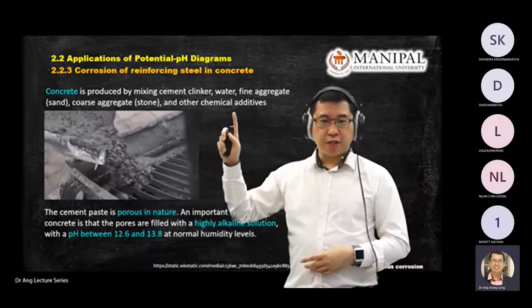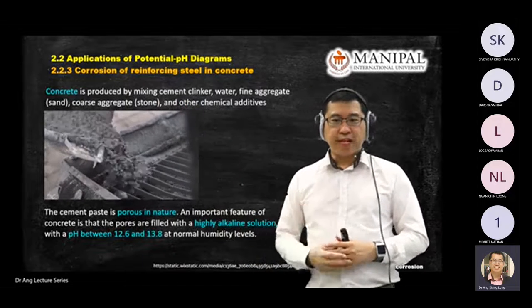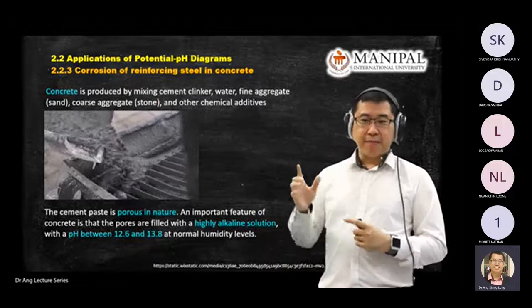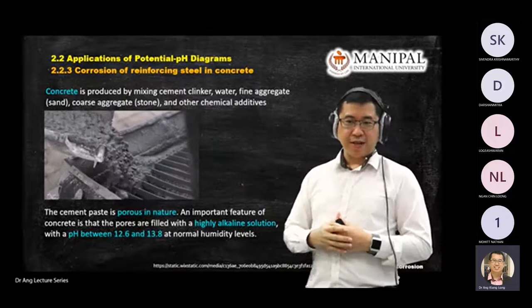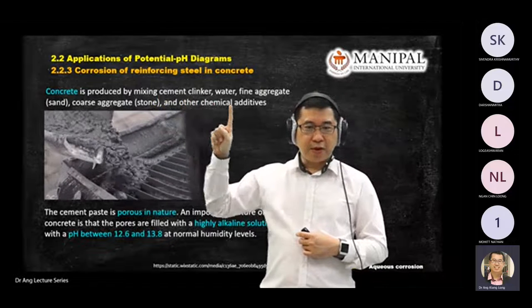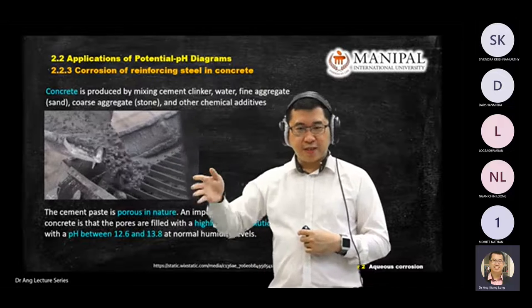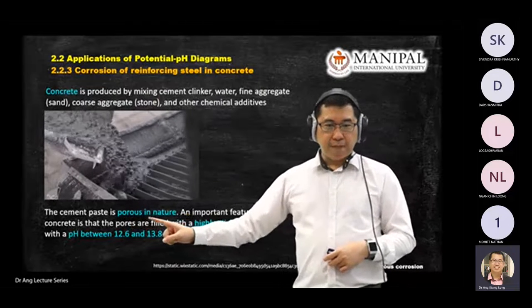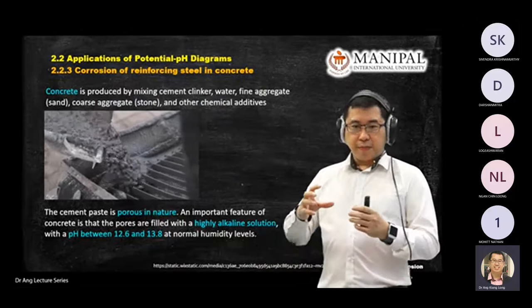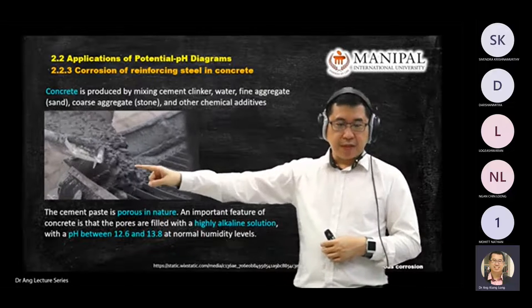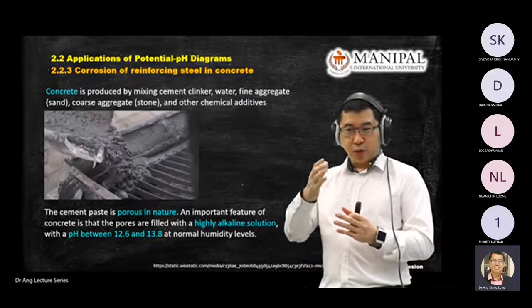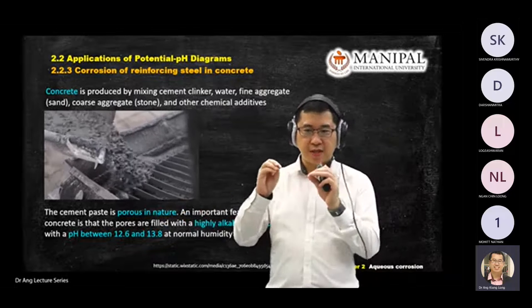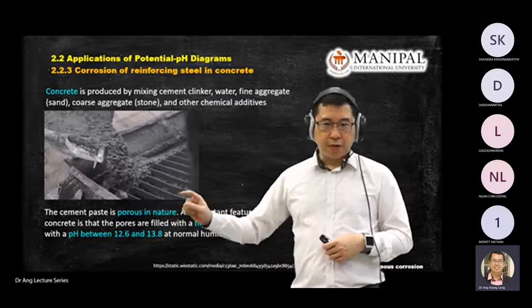Because of the composition of the concrete, you know that corrosion can happen when you have metal, water, oxygen, hydrogen, and some environment, for example an acidic environment, right? When you have all these things together on the surface of the metal, then corrosion will start to happen, right? And the cement paste is porous in nature. What does it mean? When the cement paste hardens, and you cut and dissect it and put it under a microscope, actually there are a lot of holes between the particles, right? So they are porous in nature.